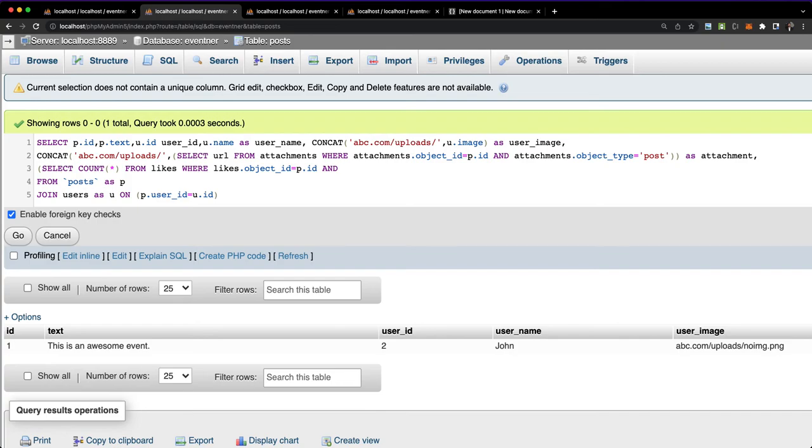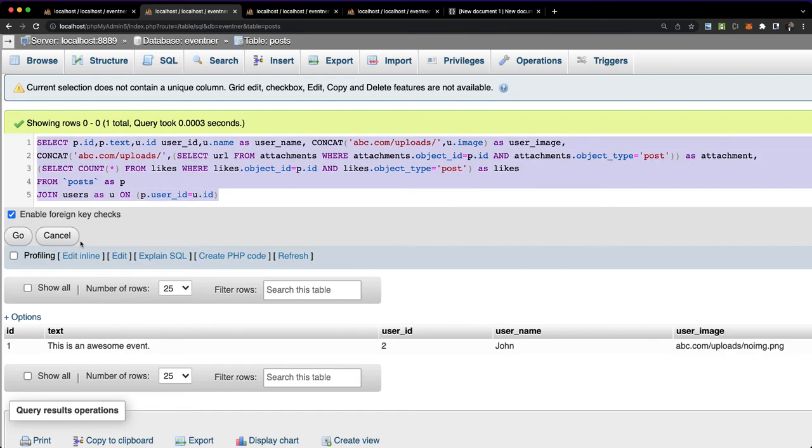And one thing we need to make sure is that in the likes table the object type should also be equal to post, because we are counting the likes of the post. So that's why we need to make sure it's post, and we can call it likes, for example, and then see what happens.